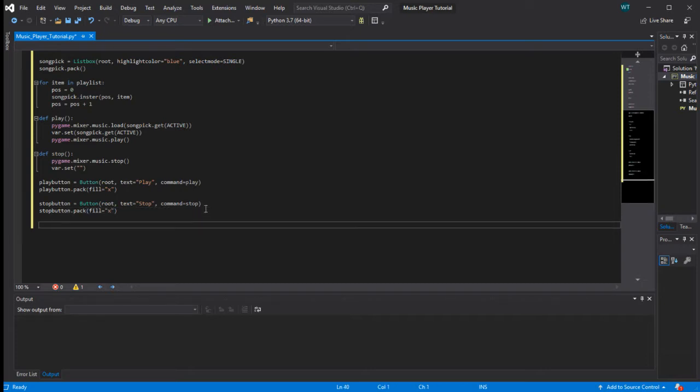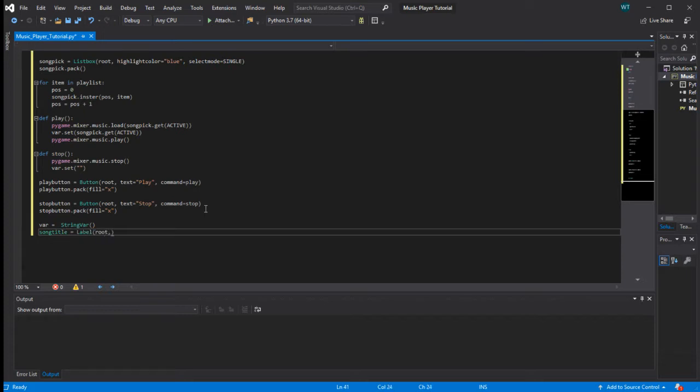Then we're going to refer to that variable for the little label at the bottom. So we're going to do var equals string var, open bracket close bracket, song title equals label.